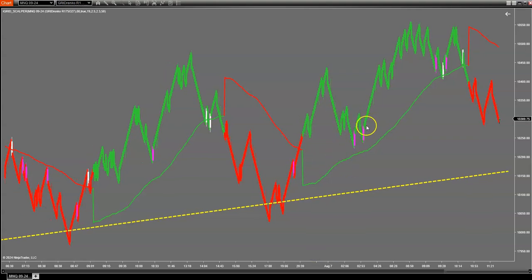An uptrend has been established on a fairly high time frame chart. This isn't like a super low time frame chart. You can use the iGRID Scalper on about any time frame you want. You can go down real low and do hyper scalping. You can go on higher time frames, catch the more structural scalp moves, whatever you want to do.